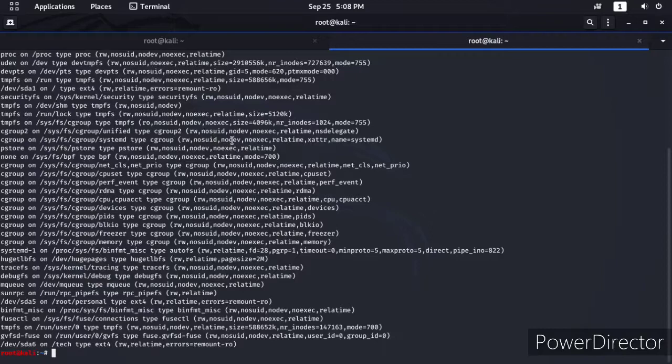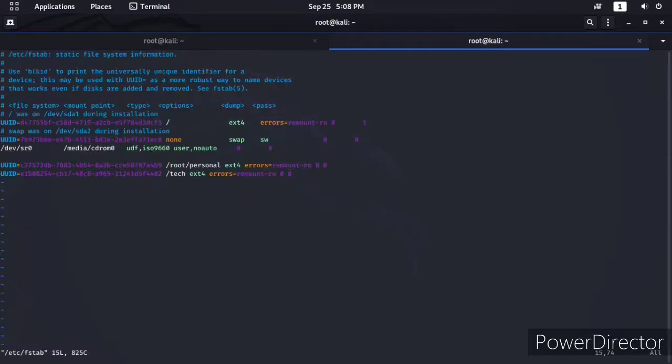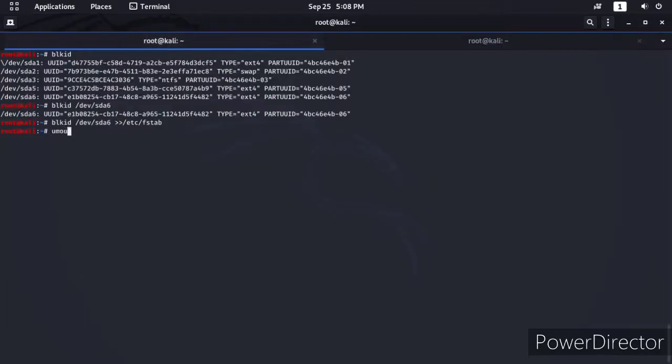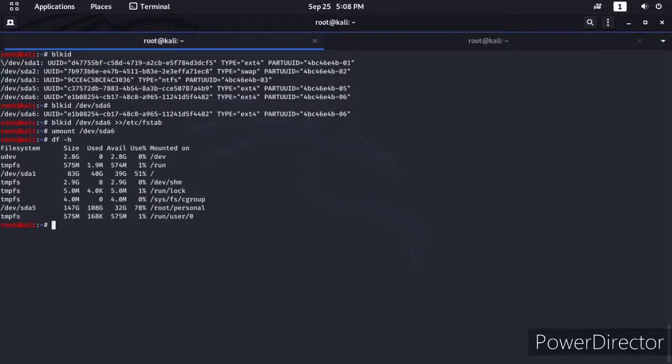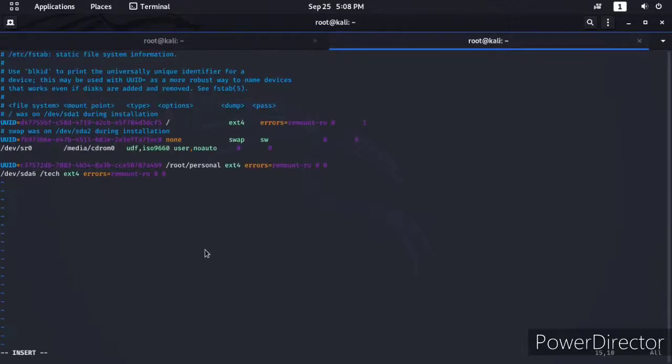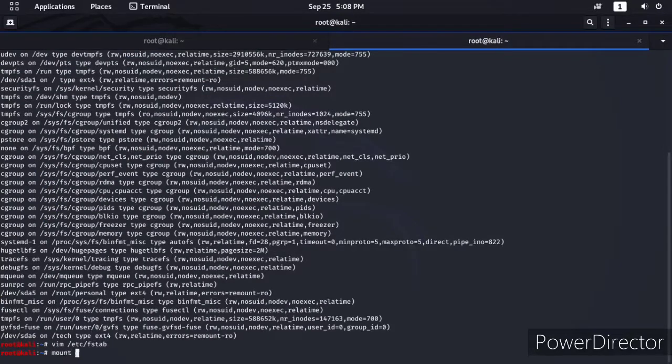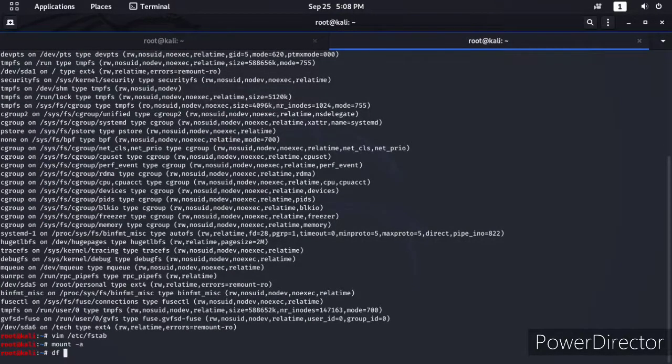Now you can make an entry in fstab in different ways. Open the file and press i, delete this. Now press /dev/sda6. First unmount this: umount /dev/sda6, df -h, and open the file again and escape, :wq, enter, mount -a, df -h.